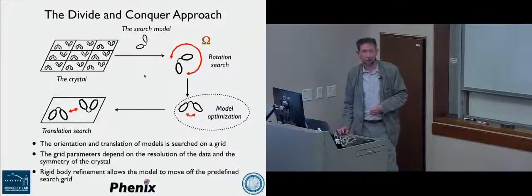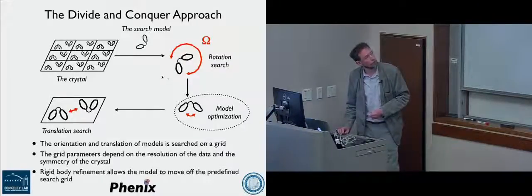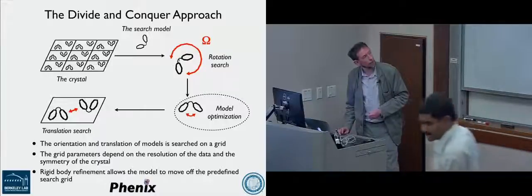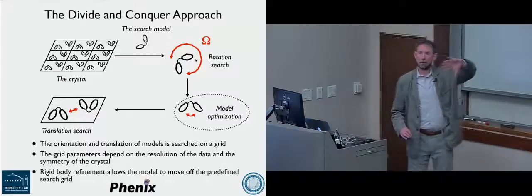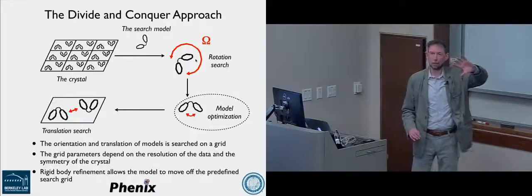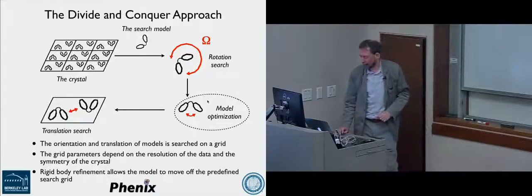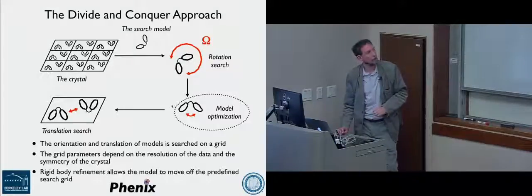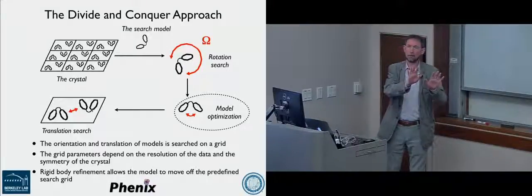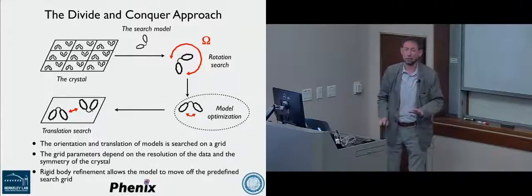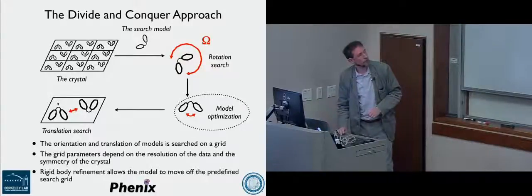And the way we typically do that is to divide it into two problems. So it's a divide and conquer approach, where we make it a simpler problem by trying to solve the rotation first. How does this known structure, how can we rotate that to best match the crystal? Once we've done that, we might be able to optimize a bit after we've done that, but the second part of the problem is then how do we translate that molecule to see where it goes in the crystal? And we're really trying to say what's the translational relationship between the molecules based on symmetry. So that's the second part of the problem.